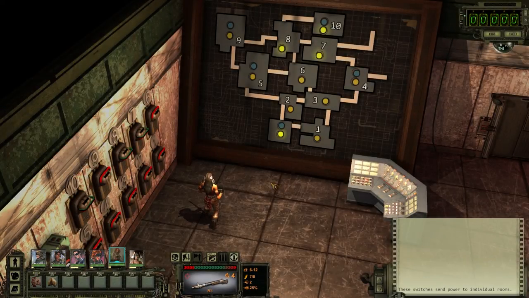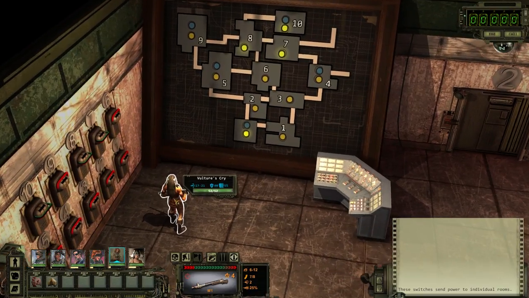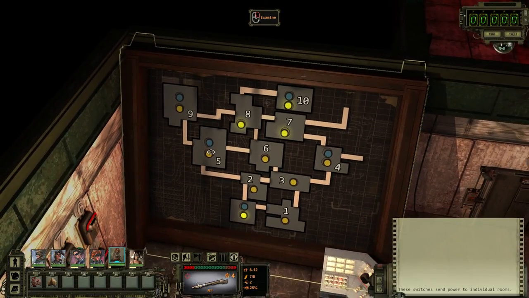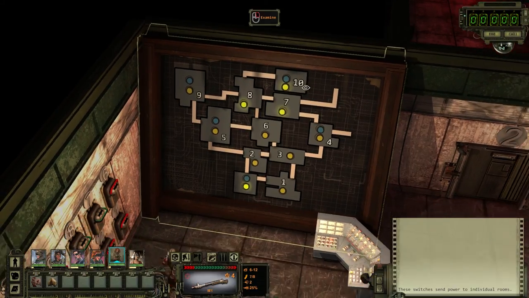Let's continue to fix the irrigation system in Highpool. So everybody except for Vulture's Cry is currently at number 8 up here. So let's move on to number 9, number 5, number 2, and then move up through number 6. And at this point we should have the missing valve, and then we can move up here and go use it back at number 10.